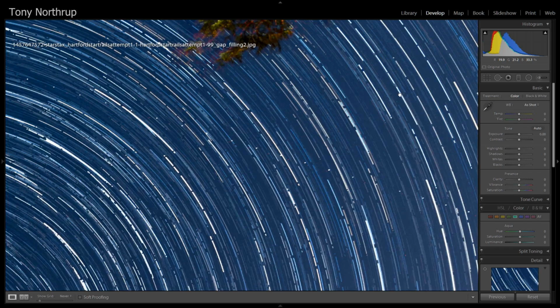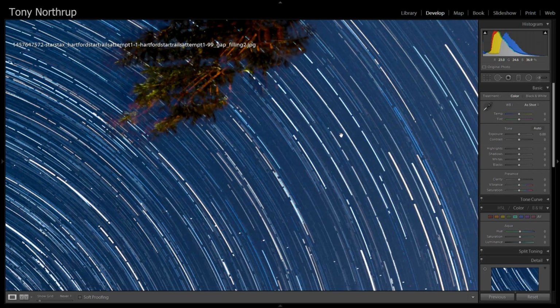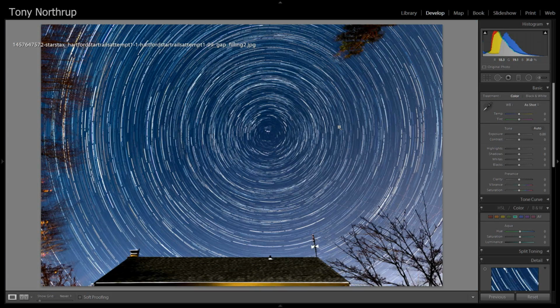That can help extend the battery life. But my usual suggestion is to find your longest segment without any breaks and just delete everything else. I haven't found a good way to fill gaps. There's apps that say they do it, but I haven't found that they work very well. So here's his longest unbroken trail. I'd probably just delete the rest of this. And I know it's heartbreaking to throw away 2 hours of photos. But if you want to get rid of the gaps, it seems to be the best way to do it.